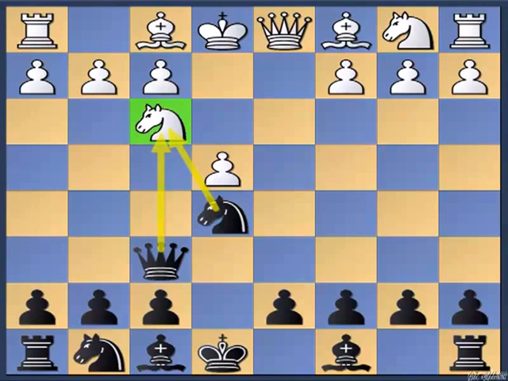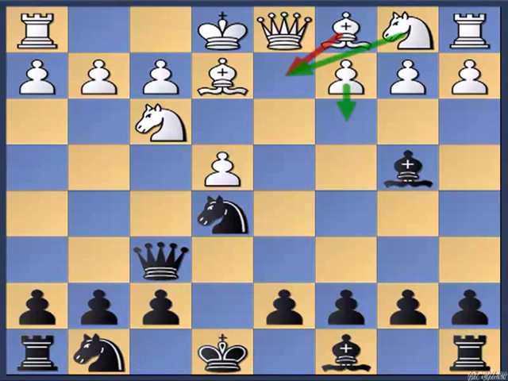So there are two ways to deal with this. Let's look at the first option, which is the most obvious one, bishop to e2, not only protecting the knight, but planning to castle on the king side. Well, against this, there is a very good move that more often you will play in this line, which is bishop to b4 check.